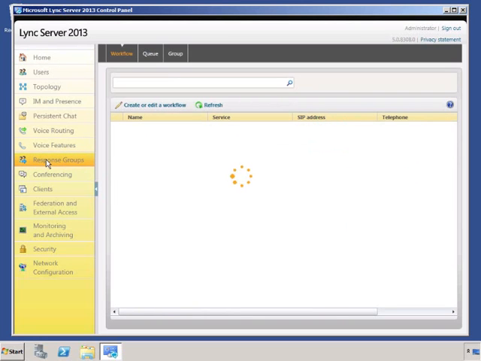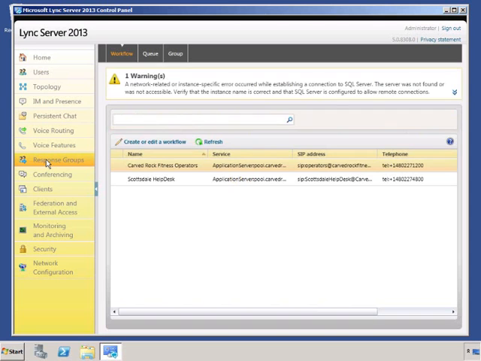You'll notice at the top of the control panel that we can configure workflows, queues, and groups from inside of the control panel. From within the control panel, you really can't configure workflows, but you will have a link over to the Response Group Services Configuration tool, which is a web-based administration portal for creating or editing workflows. You'll notice that when I connect into the console, I'm getting a warning because one of my virtual machines running SQL Server is not up. But that's not going to create a problem for us.